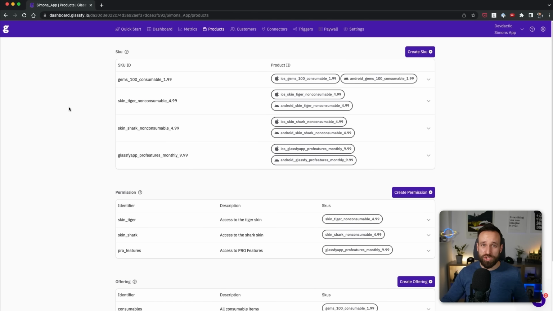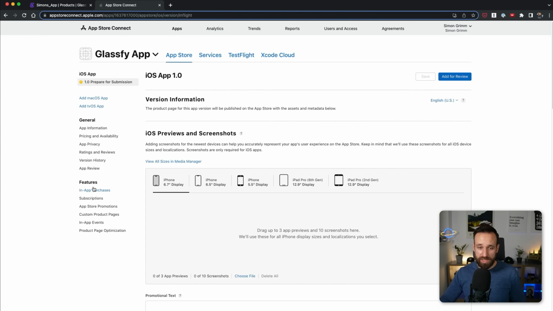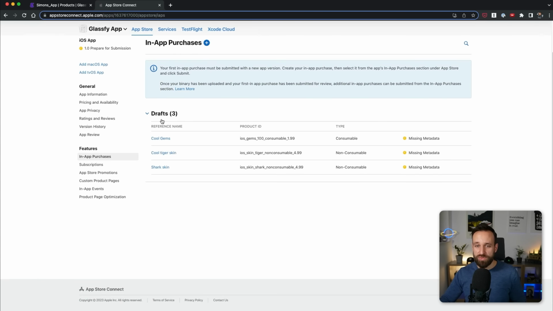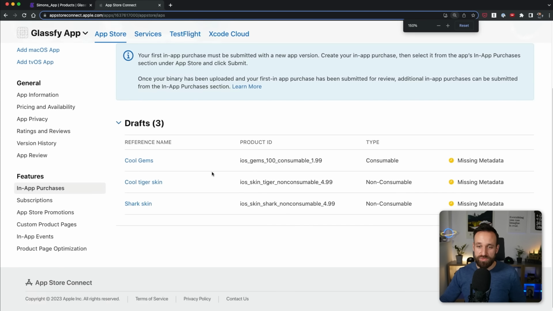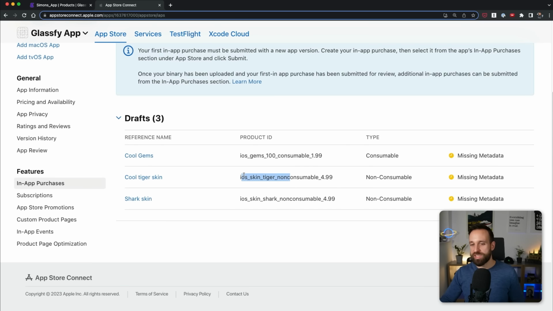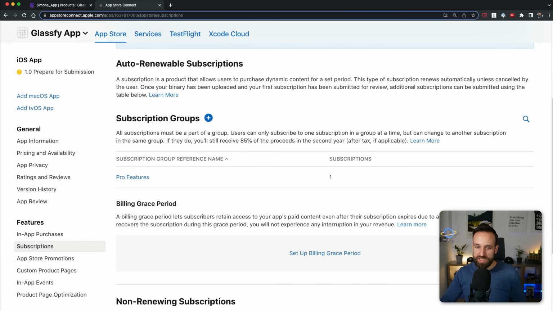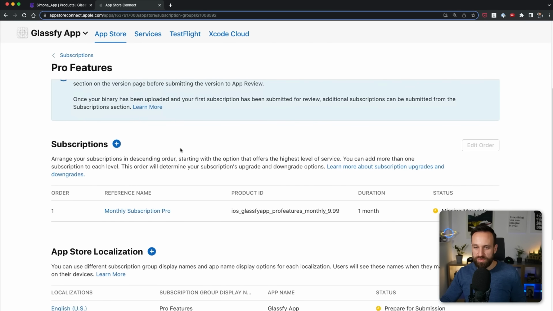Now, if you set up in-app purchases or subscriptions in your native iOS and Android project, what you usually do is you go to something like App Store Connect, and under in-app purchases, you set up and configure your in-app purchases, and same for subscriptions. So what I do have in here is, for example, this one, Cool Gems, a consumable. So a consumable being you can buy this like 100 times and you always just get 100 gems. Or you have a non-consumable, which is like a cool skin or a specific map or whatever thing that you just unlock once. On top of that, I also have this subscription setup. Again, pro features, nothing fancy.